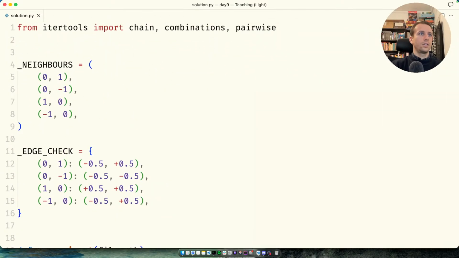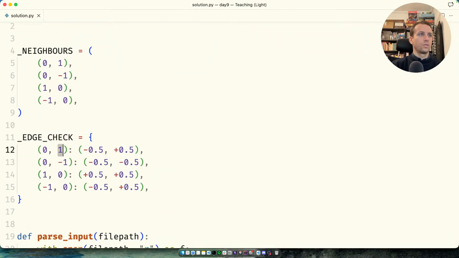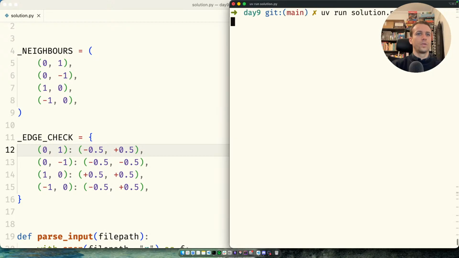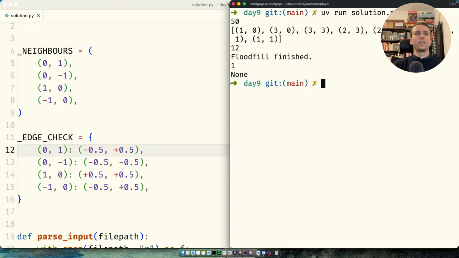And then the edge checks are also wrong. So 0, 1 points down. 0, 1 is pointing down. No, I think this is correct. Okay, let's run this again. Ah, finally. We got one point inside.